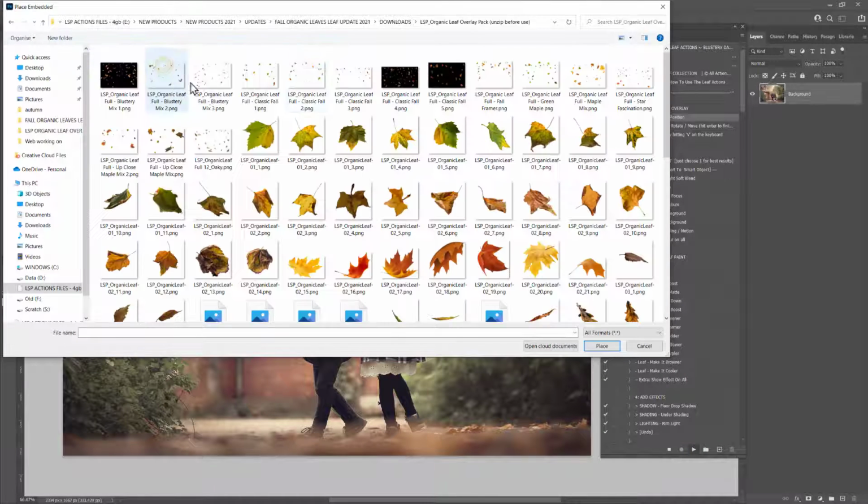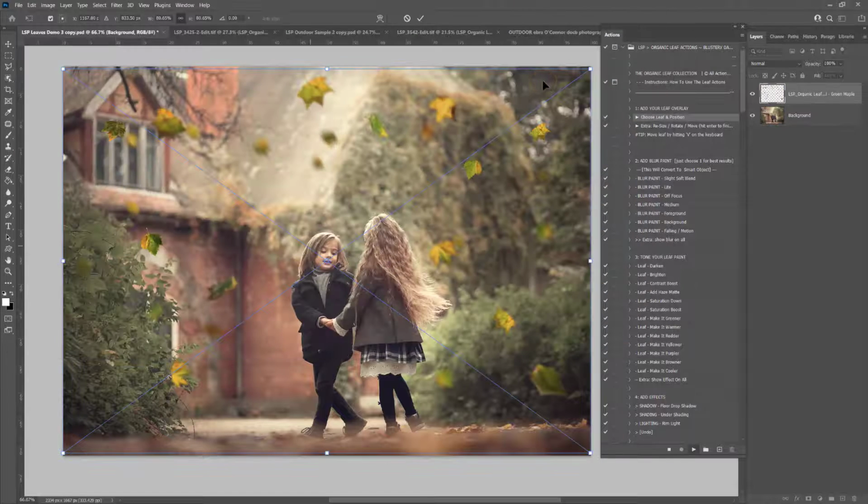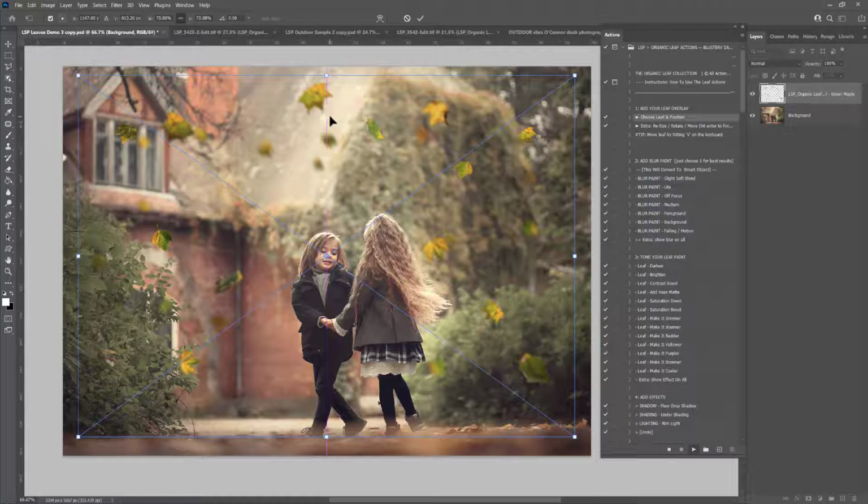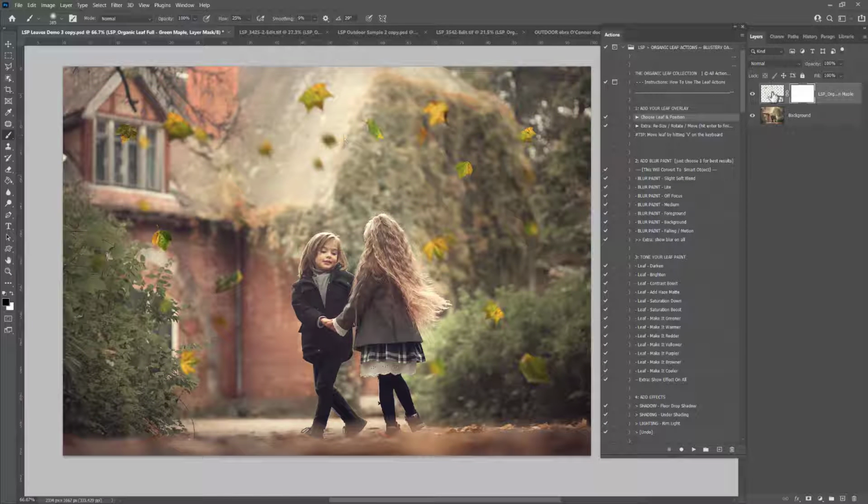And make sure you open up the unzipped pack. So how about we add in, which one should we add to this image? I think the green maple will work. Yep, that one works perfectly. So you can move these around and resize if you wanted to. Either hit the little tick, double click or hit enter and they will have placed in. The actions will automatically have added a white layer mask, so you don't need to do that. The actions have also selected a black brush for you, so if you'd like to remove any of the leaves from your image, you can simply rub over them until they vanish.